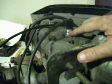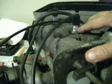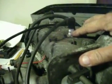I also did some checking too, and I found that whoever had this motor before had the wrong size spark plugs in here, so make sure you guys are using the right size plugs. If you get the longer ones, you're going to burn a hole in your pistons. Okay, so anyway, getting back to the spark issue, after I changed the coils, I still didn't have any spark.